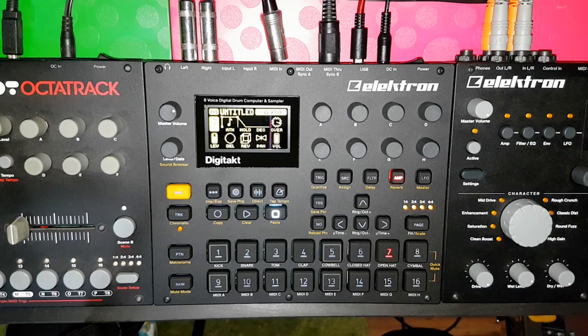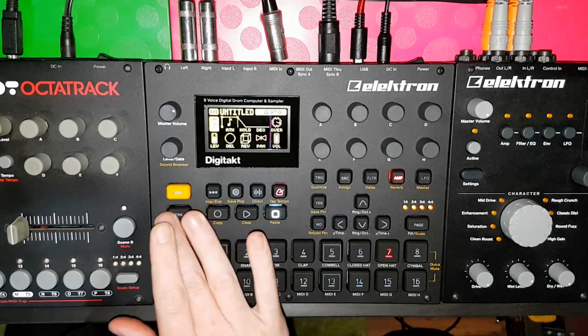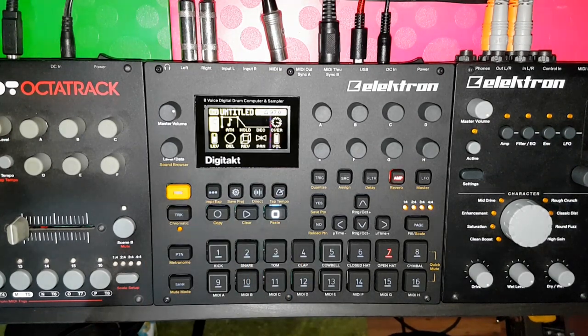But without further ado, I'm going to just really quickly talk through what I just made. It's really easy to use, especially for me — I'm very versed in Elektron gear, so I just picked it up right away. I don't even know if I'll end up reading the manual. I probably will — I feel like there's probably some hidden features I'm not so sure about, but it's very pick up and play, shall we say.